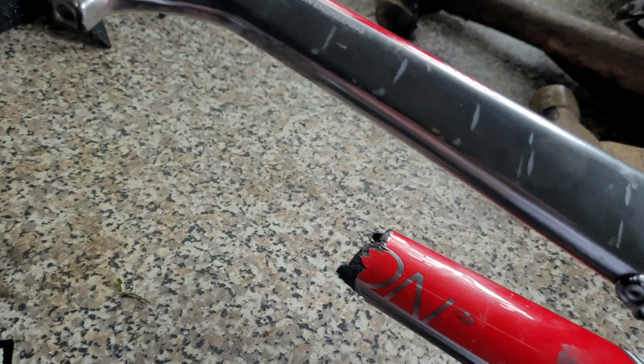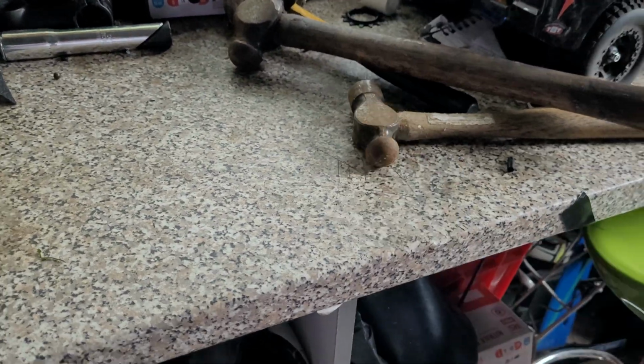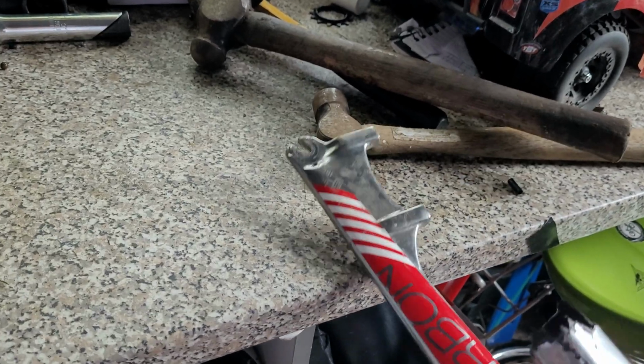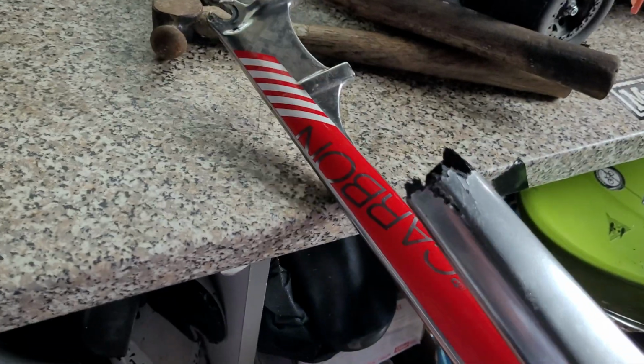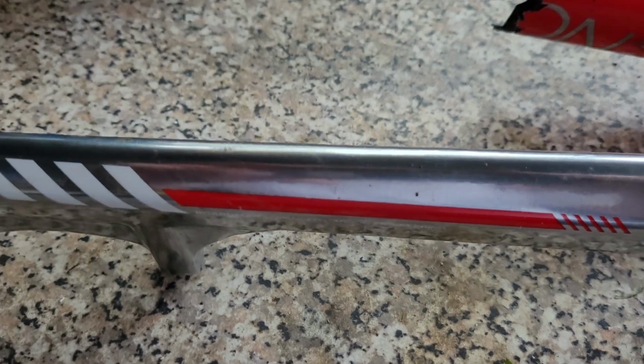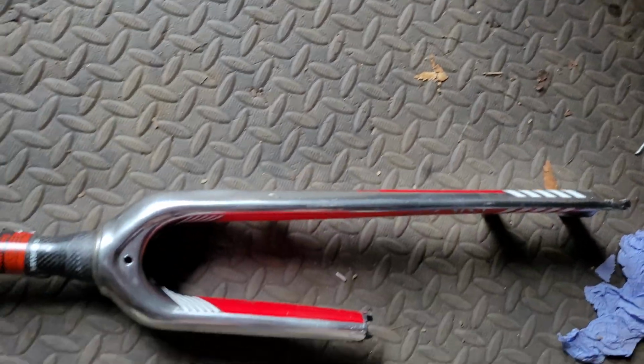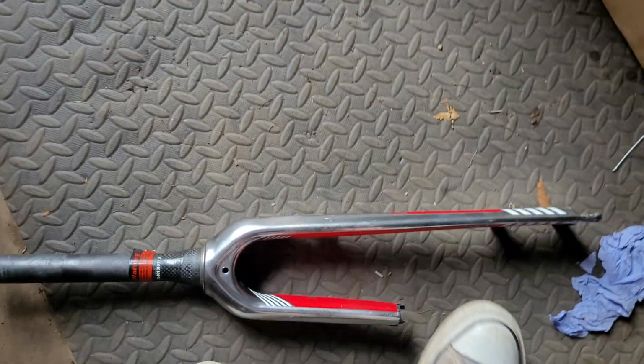Right, so I've made a dent there in the worktop. See the dent? And the fork still remains. I'm actually wondering if I'm going to be able to break this. Right, ready? That's pretty impressive. So this is the strike zone where we've been whacking it, and there isn't anything. There's just no damage at all. Yeah, so far I would say carbon is a lot stronger than we give it credit for, but let's put it back on the floor and see what we can do to break this thing.